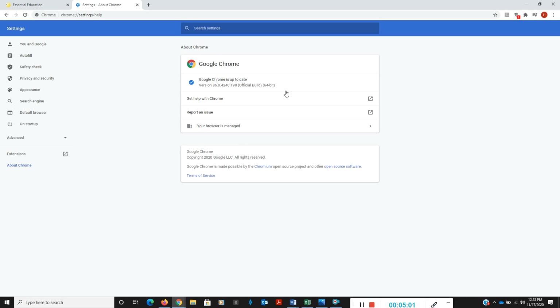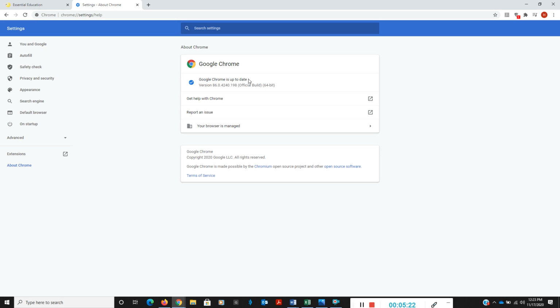If you're usually a Chrome user, I'm sure you're used to the little arrow up here, green, yellow, red, kind of signifying that you need an update. This is kind of beyond that. Well, not kind of, it is. This is much more specific. So before it would flag you that it needs an update, here it would indicate whether or not it's absolutely up to date. And for Essential Ed, it has to be absolutely up to date.